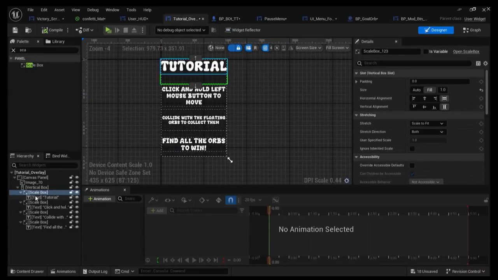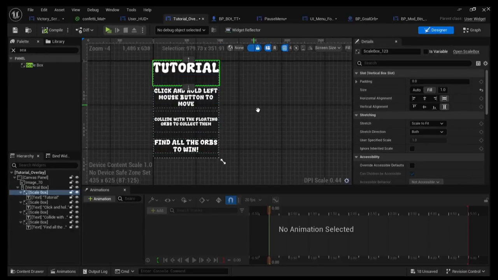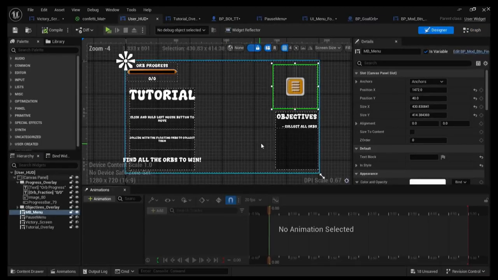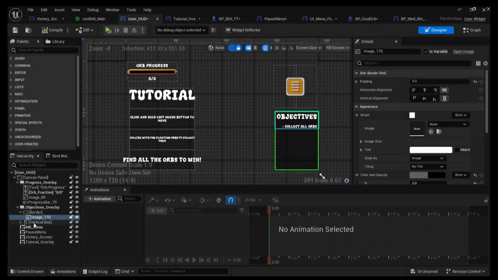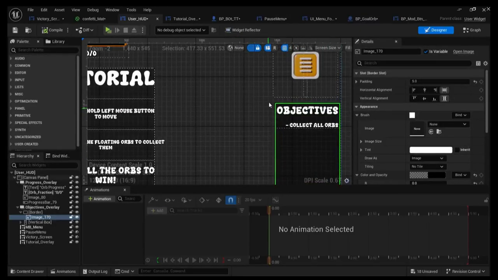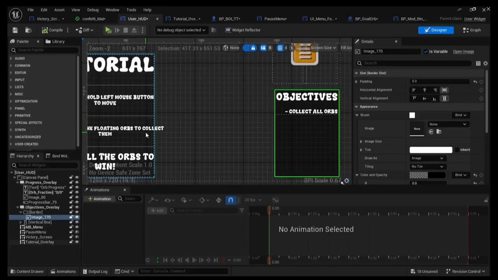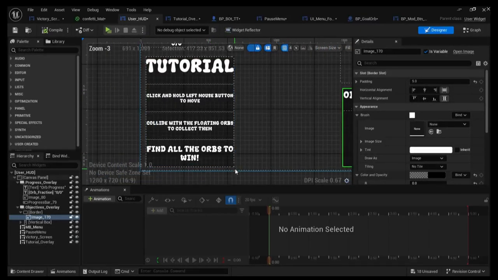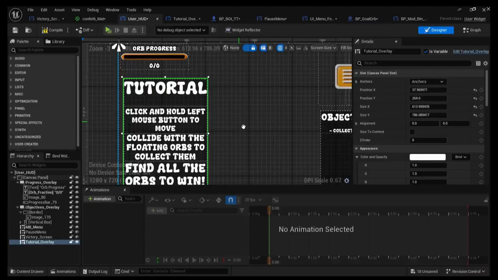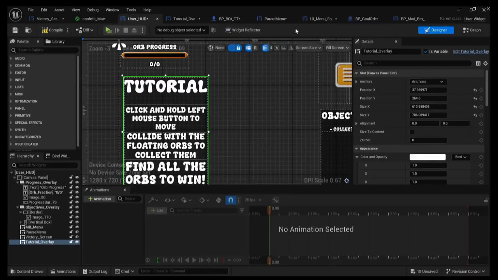Okay, after I'm done messing with that, I think I'm going to try and go to the user HUD to save it. Yeah, and as you can see, I destroyed it. The objectives is just a mock-up of objectives. If it was going to be a fully implemented game, we would have it be a fleshed out UI where we had objective events and we could plug those events into that checkbox. But it's just a mock-up, and here, let me try to save my tutorial widget. More, you can see how the scaler works on that. It's cool that it works nicely, but yeah, it's a little finicky. Actually, a lot finicky.